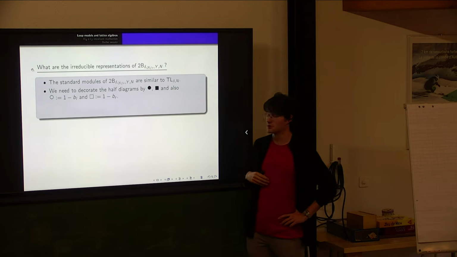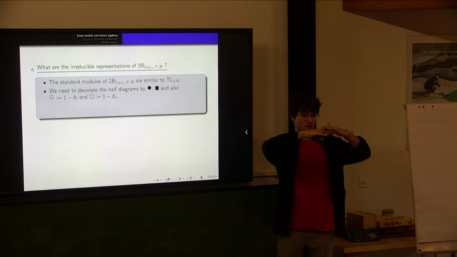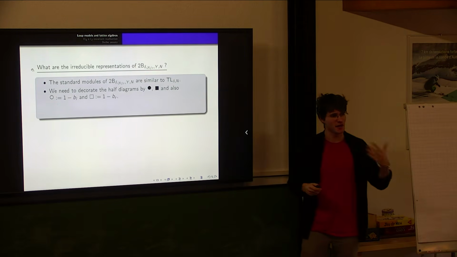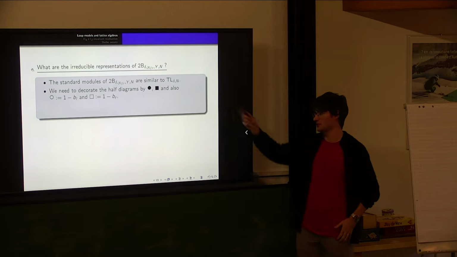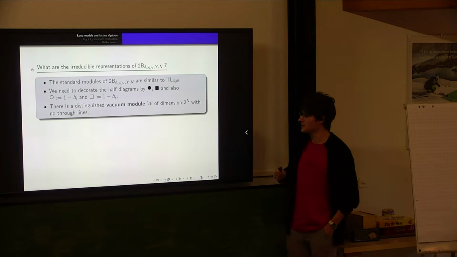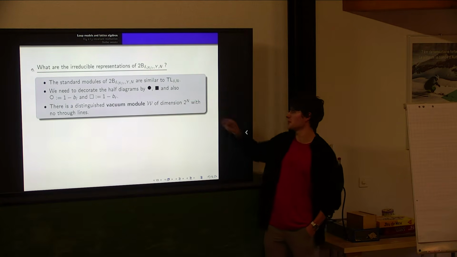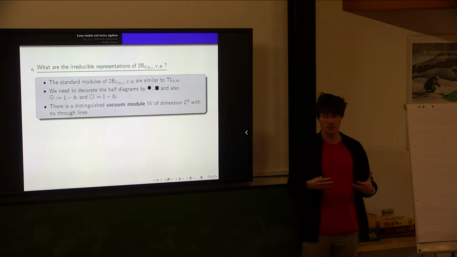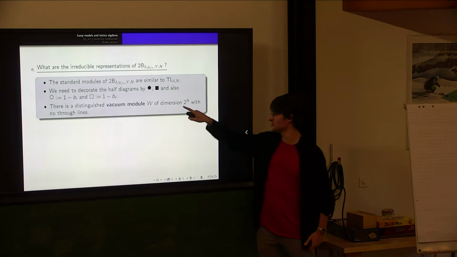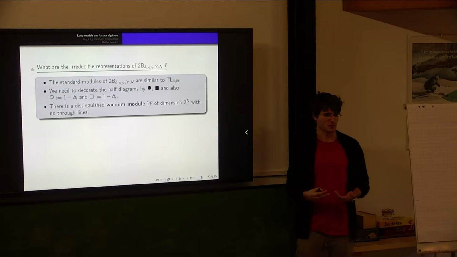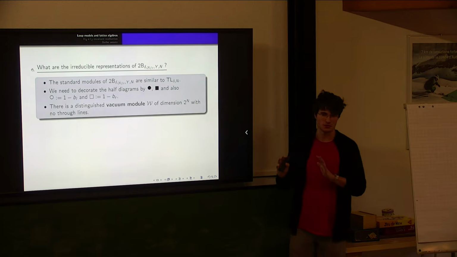And so the way you construct representations is just, well, you take the half diagrams I've shown you and you decorate them by these objects in all compatible ways, and then there are some action rules which are very natural from the diagrams I've shown you before. But the only representation we will need is what I call the vacuum module, denoted W, and it's a distinguished representation. It's of dimension 2 to the n, and it has no through lines. So basically you take the diagrams for Temperley-Lieb algebra and you decorate them by blobs and anti-blobs and you obtain this W. Okay, so it's not obvious at all that it's of dimension 2 to the n, so there's some combinatorics in there. I'm not going to show you, but it can be proven.